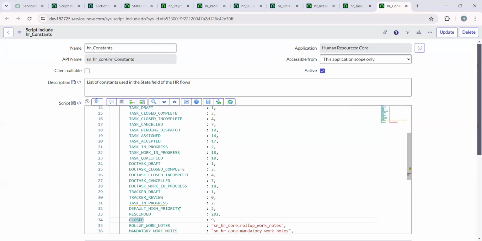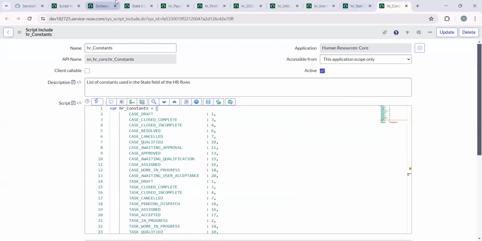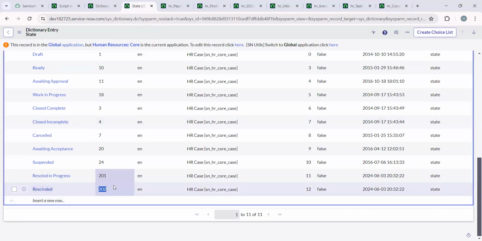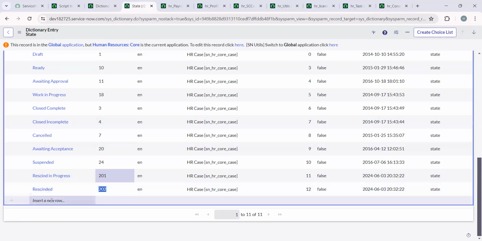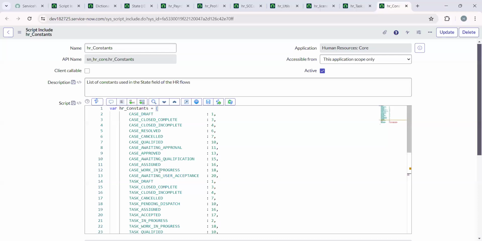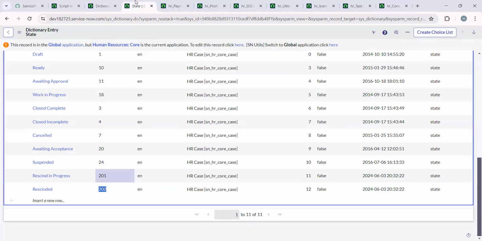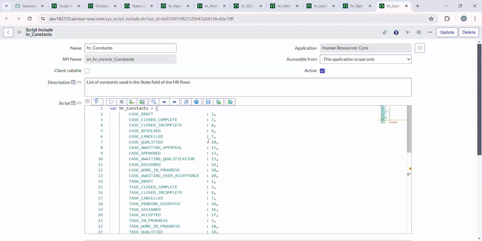Resolved, closed. And one more thing, for example, if you add a new row also, you have to put it over here. But try to extend and place it over here. Don't change any of the numbers. So you know the impact where it will go, and it is impacted not only over here.